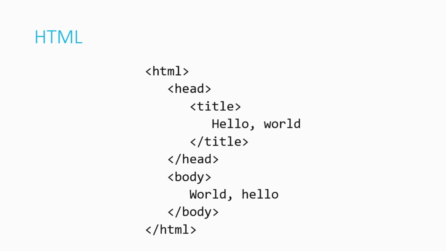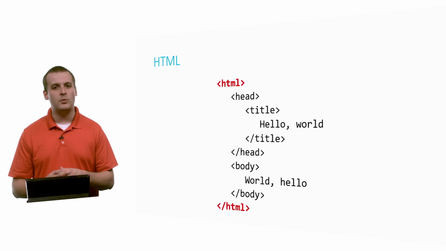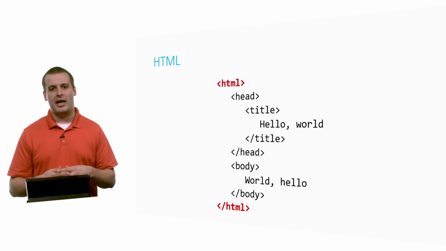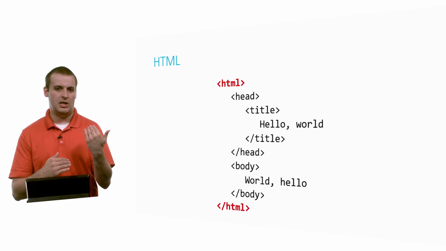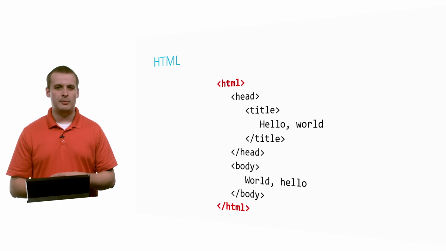Here's a very simple HTML page, not an HTML program, again, an HTML page. And we know it's an HTML page because we've bounded everything with HTML tags. So this is what an HTML tag looks like. It's between angle brackets. And notice at the top we have html. And at the very bottom, after we've done what is apparently a lot of other HTML, we have angle bracket /html. So that sort of is the boundary between what is HTML and what is not. And of course, conventionally, just as you wrote all of your C programs with .c extensions, all of your HTML files will end with .html extensions.